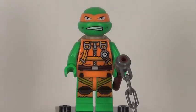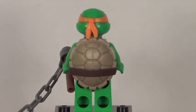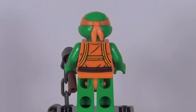The one other turtle included in this set, of course, is Michelangelo with his own exclusive variant to this set. Some great front torso printing, also some great leg printing. Of course, he's holding his nunchucks right there. Also, his face is very cool because it's the first time we've really gotten a Michelangelo figure with a less funny expression, more serious action-packed expression, which is actually a very cool detail for Michelangelo fans. A really great looking minifigure right here. There he is from the back with his turtle shell. And he does feature some very nice back printing.